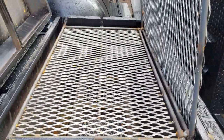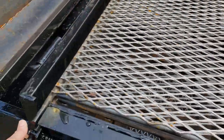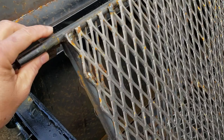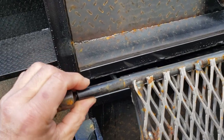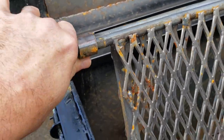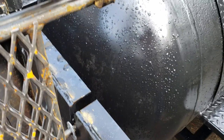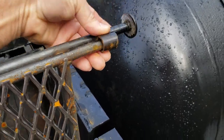So you put your chicken inside here, just take this, close it down — it's going to be a little hard to do with one hand but I'll do my best. You bring this up and right over here, you flip this over and lock that in place. And you do the same thing on the other side — bring it over, open it, and lock it in place.